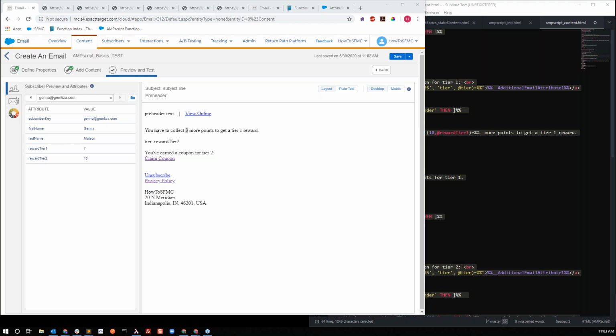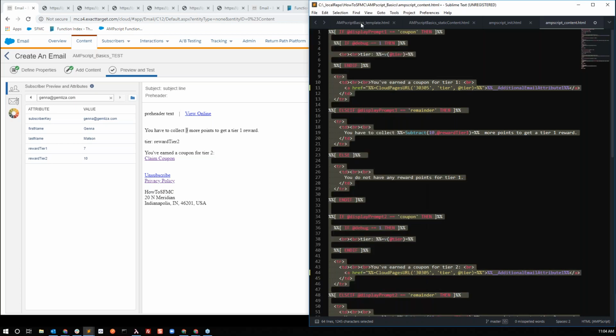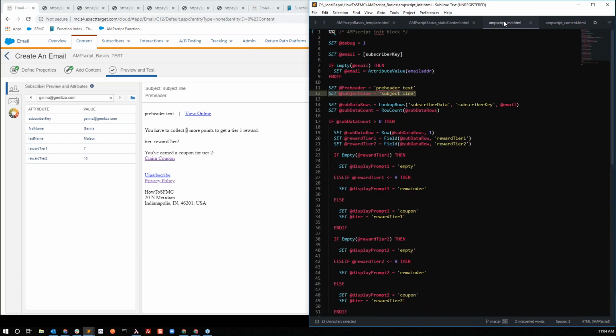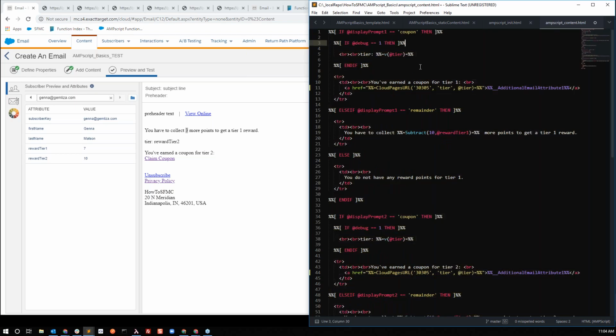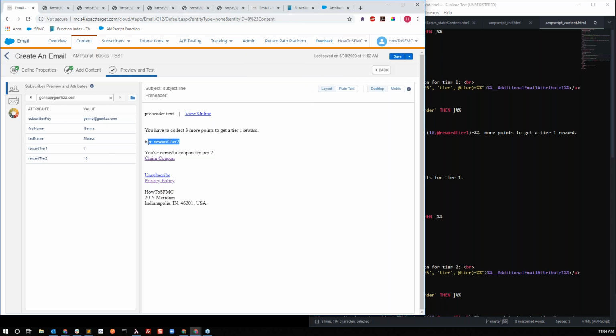Someone wants to know, can you explain the debug that you use? All right, so the debugger toggle that I used, if I can flip over to it, as you can see, we set it in the init block. It's turned on here, and when it's turned on, I have it set to bring in the tier that they have a coupon for, so you can see that data on the screen, because we don't know exactly which tier they have a coupon for if we weren't to see this information over here.